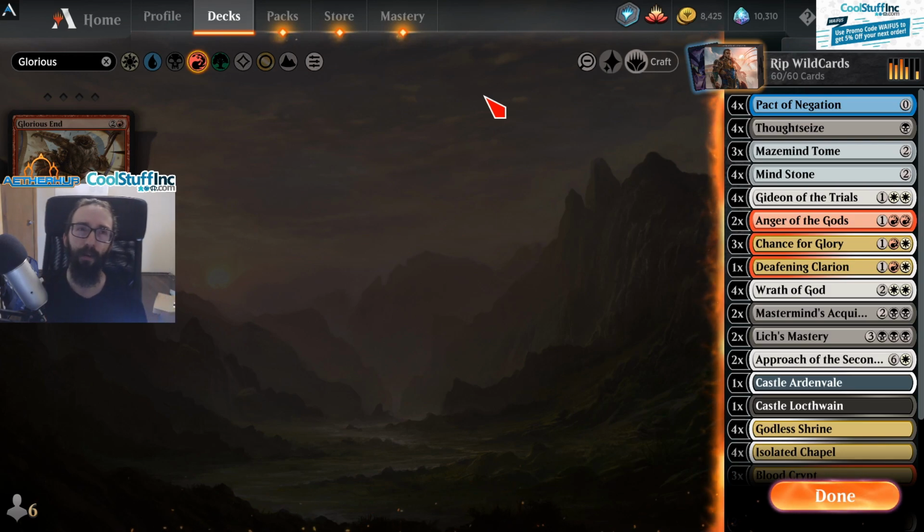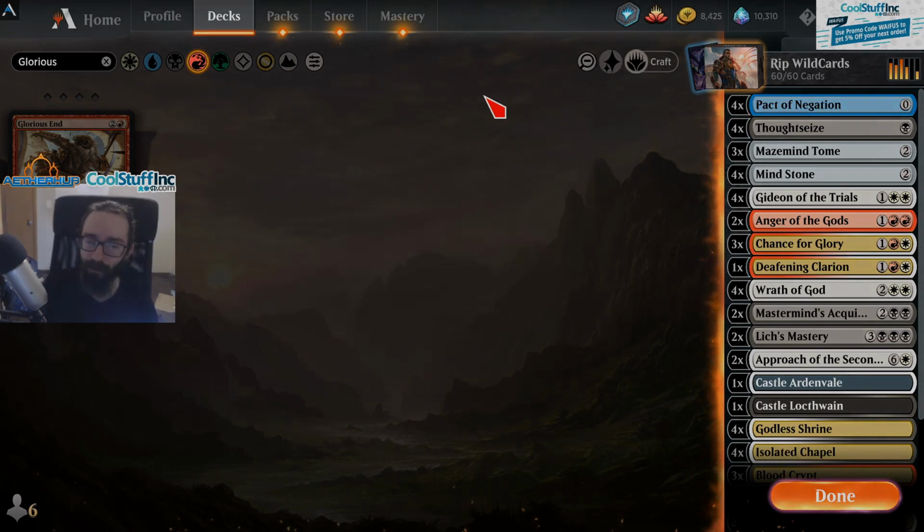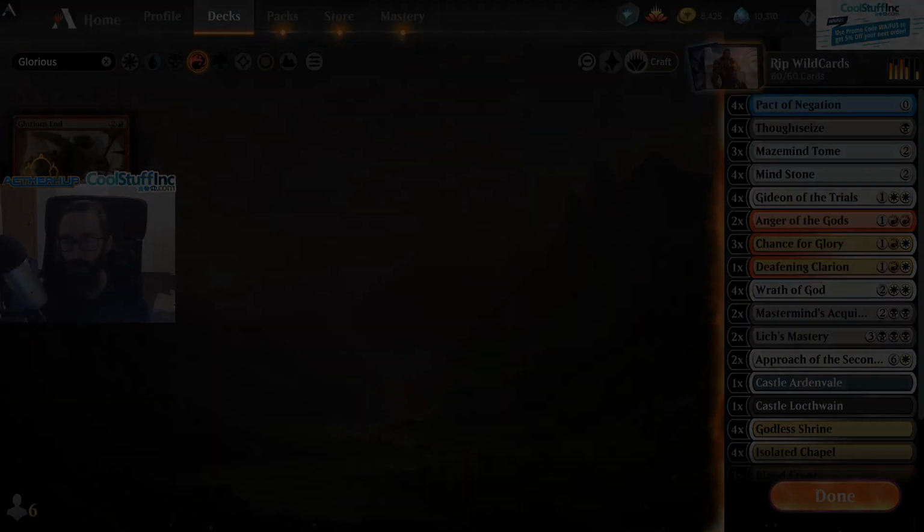I would probably say the matchups that are the worst are any type of flash deck, and counterspell decks, like the "I counter everything" type of thing, that hurts us a lot. Those are the 2 worst matchups. So yeah, with that being said, let's jump into the gameplay so you guys can see how the list works.